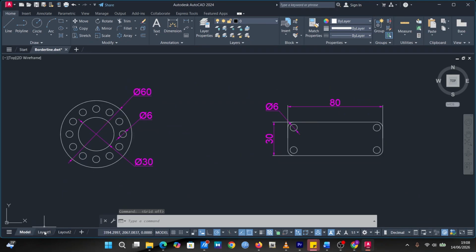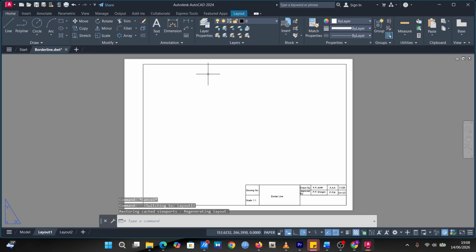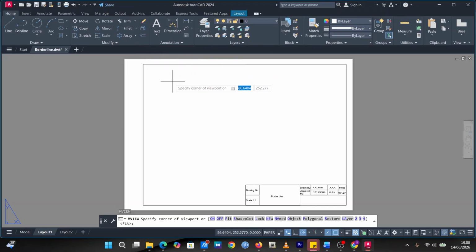So now we are moving our drawing to the drawing sheet. To move your drawing here, you move to the command tab, you type in MV and you press enter. So now we have this plus cursor over here.